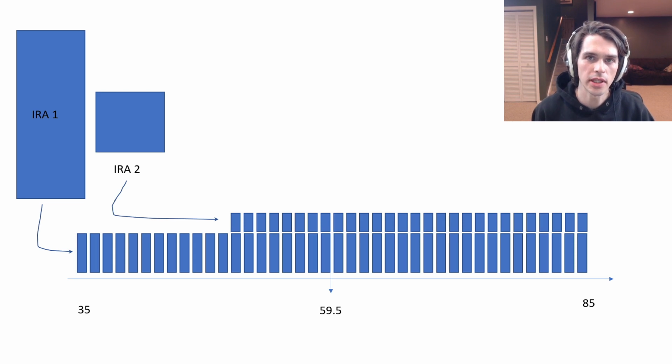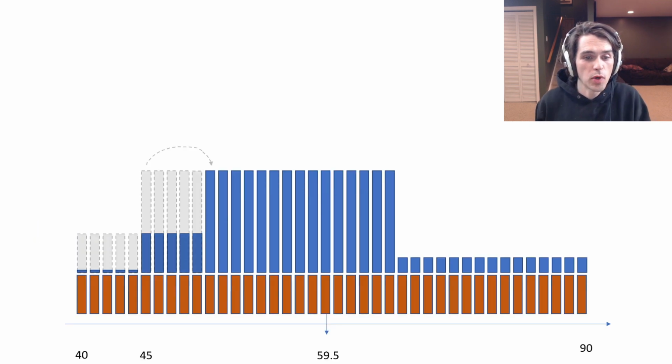Now, the one flexibility that substantially equal periodic payments offer is the fact that it's all based on individual accounts. So if you have one IRA account, you could set up a sequence of substantially equal periodic payments that is not influenced by an additional balance in a separate account. And you could even, if you wanted, in that separate account, 10 years later, start a new sequence of substantially equal periodic payments. So this does give you some flexibility in accessing your money. And the best of both worlds is the possibility to combine a Roth conversion ladder, which I show here in blue, with substantially equal periodic payments.